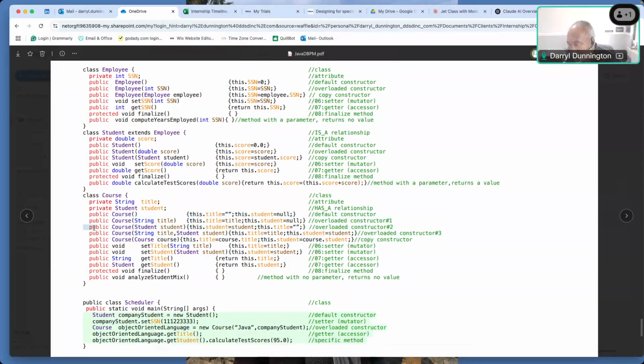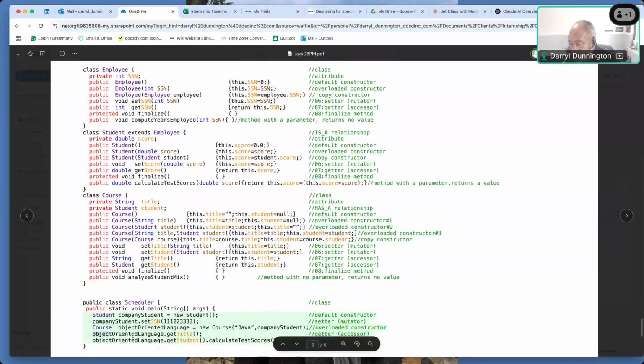Number 3, which would be this one. You think it's that one? No, number 3. Yeah, you're absolutely correct. That's exactly the one it's called because it's matching a string here and a student object here. Absolutely correct. Excellent.